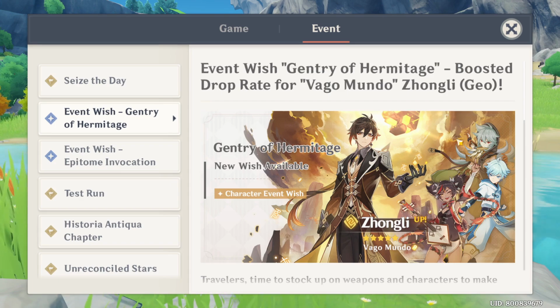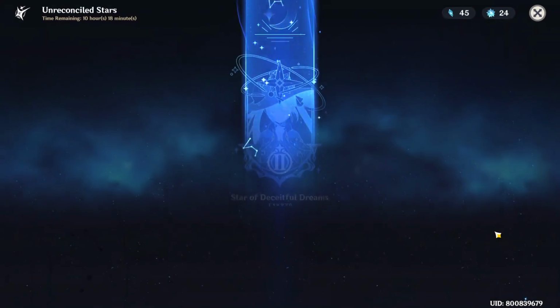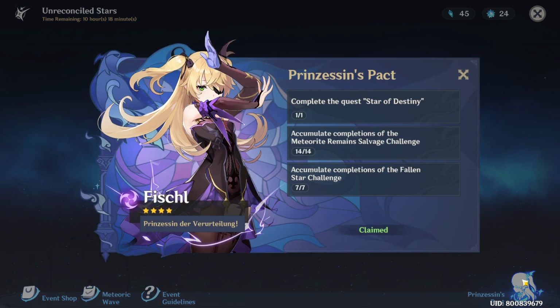Alright, like for example, Razor, if you happen to already have Beidou, right? Or if you happen to already have Fischl. Fischl is free, alright guys? If you guys have not yet done your event, please go to event details right here. Please click on this bottom right Princess Sense pack. Alright, complete all of this, you can get Fischl for free. She is going to fill all your Electro needs already in most of the cases.